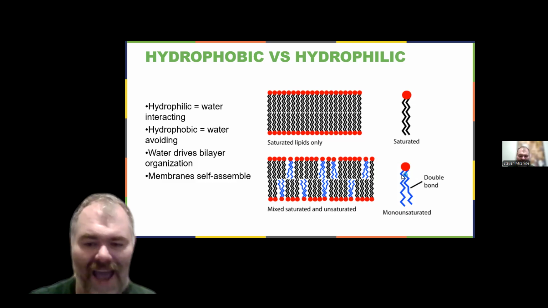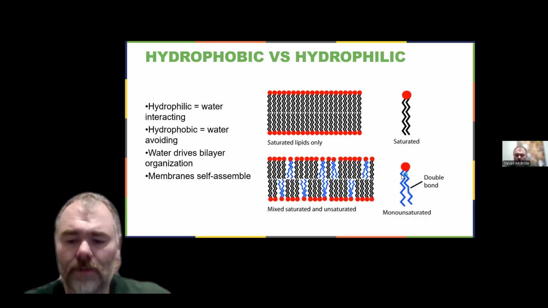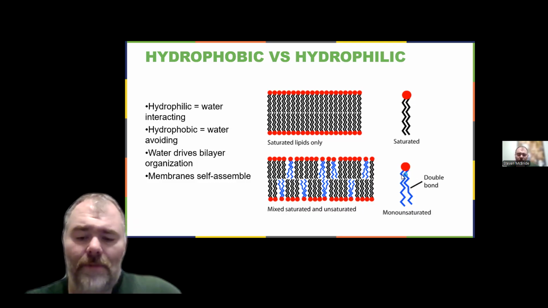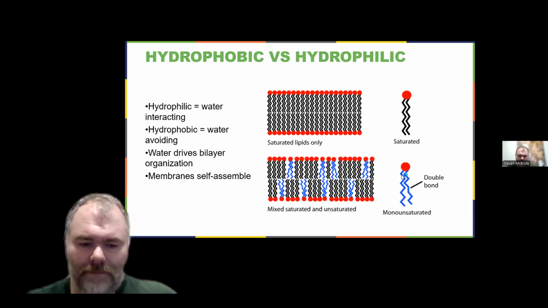And water itself is actually what drives membrane formation. When phospholipids are surrounded by water, the hydrophobic tails are forced away from the water, while the hydrophilic heads remain exposed. This causes the molecules to spontaneously organize into bilayers. In other words, cells do not have to build membranes one phospholipid at a time. The molecules self assemble because of their chemical properties. That self assembly is incredibly important because it means membranes can form naturally, repair small damage, and maintain flexible boundaries around the cell.